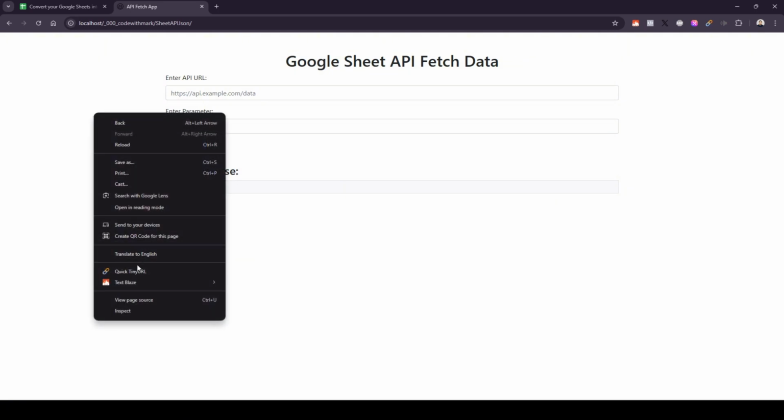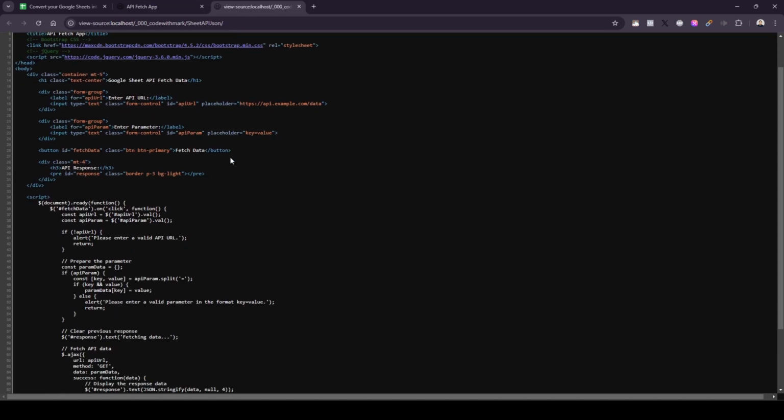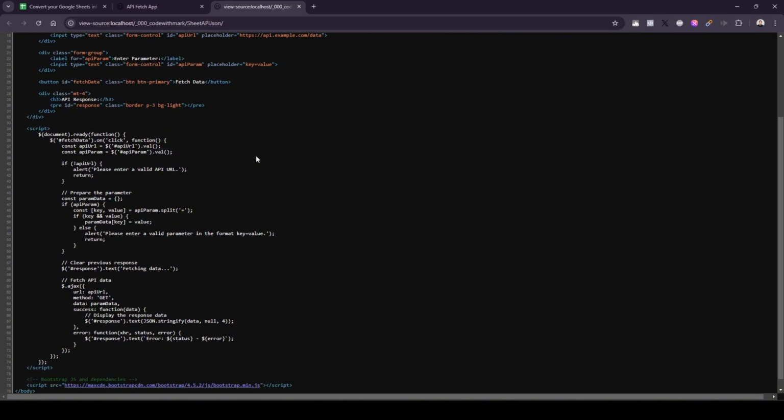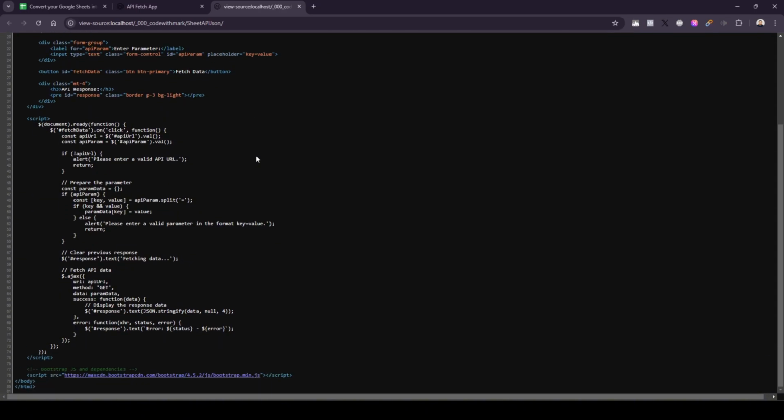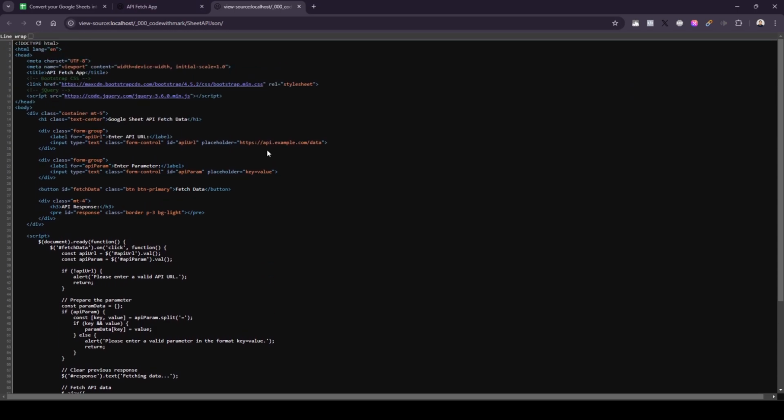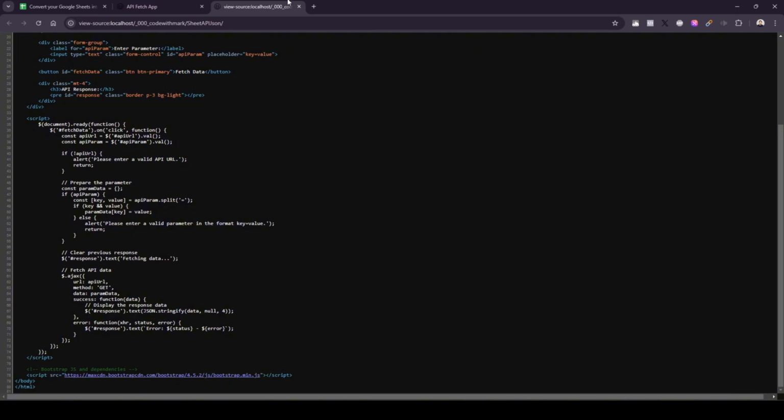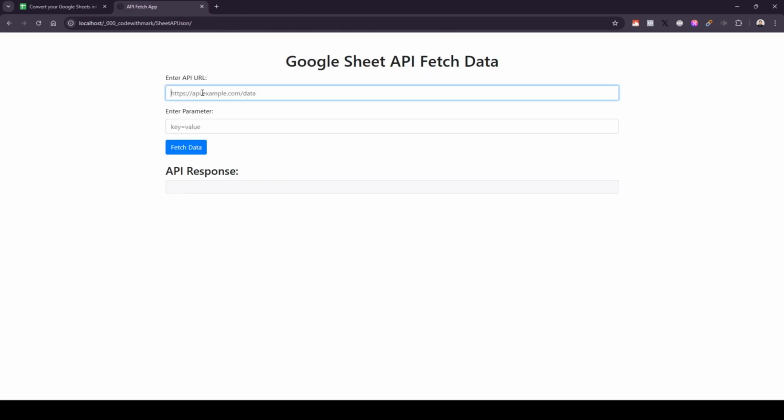Let me go over here and right click, and there's nothing really fancy going on. It's pretty standard, and if you ever build a web application, you know it's a pretty standard thing. I'm using Bootstrap and jQuery, and that's it. Nothing major going on in here. I don't think I need to go into too much detail because it's literally one box, two boxes, a button, and a thing in here. That's that. But the majority of the magic really happens over here.